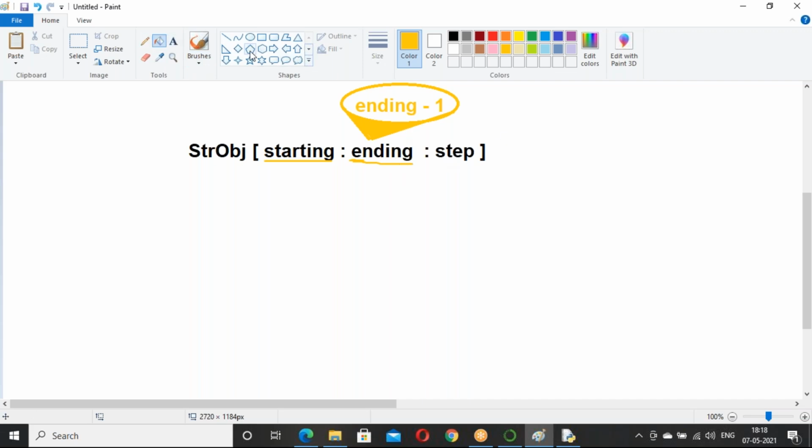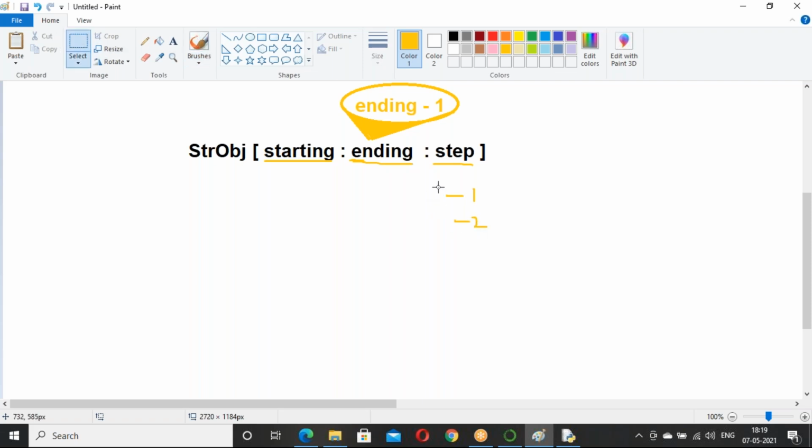Step is also optional. You can specify step 1, step 2, step 3 and so on. If you do not specify step, by default it is step 1. If you specify step as -1 or -2, it will move in the reverse direction.